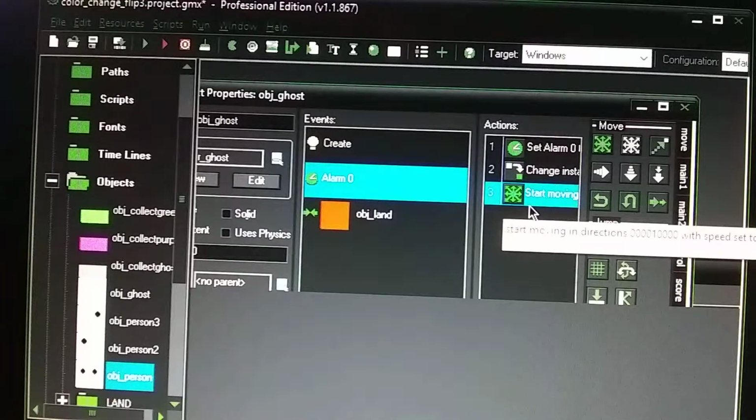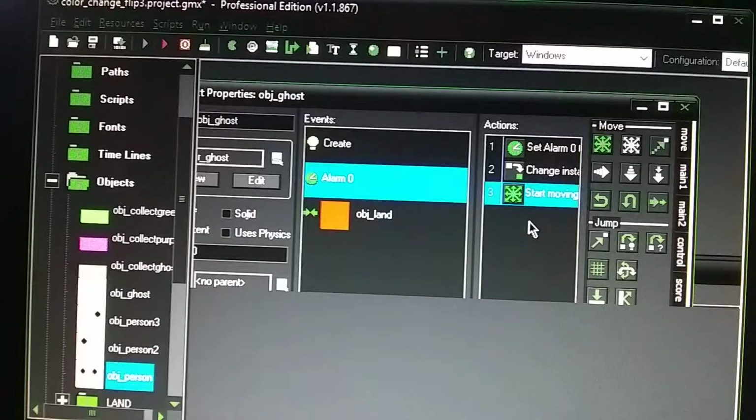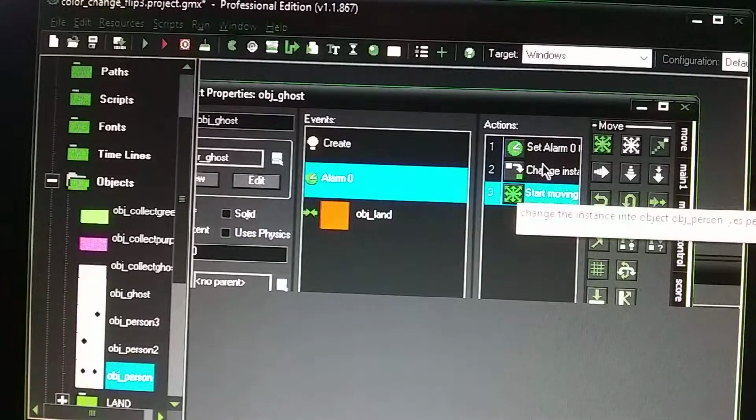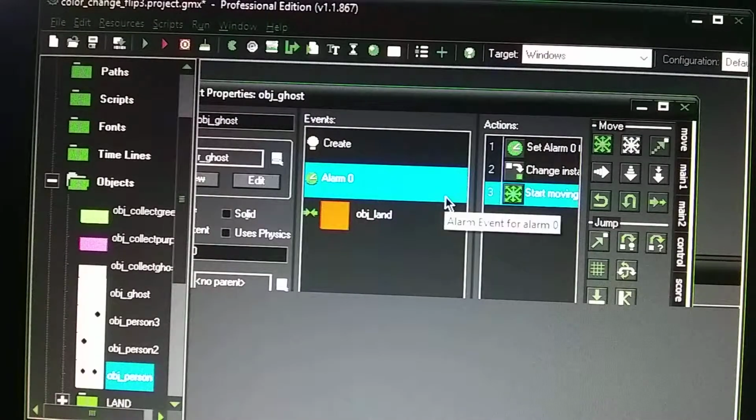Because if you press the arrow keys, then he may switch back to object person right away, and then you'll get stuck in the wall. So you don't want that to happen. You probably could do it where if you press the up key, then he would switch back to object person, versus doing it using the timer. So that way you can go through the wall, then press the up key, and then you're back to normal.